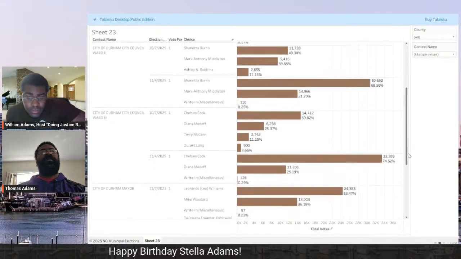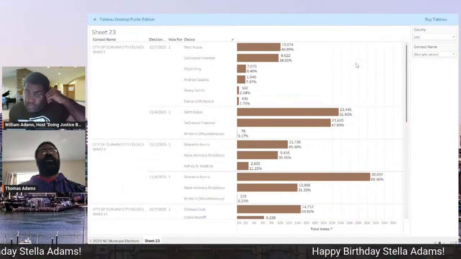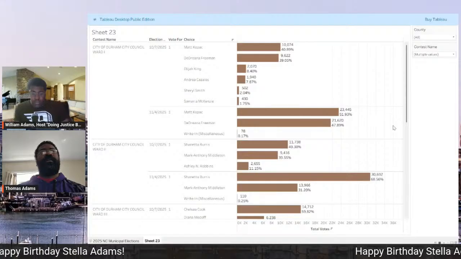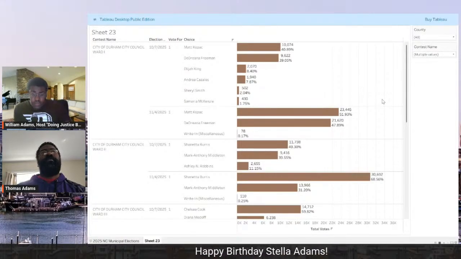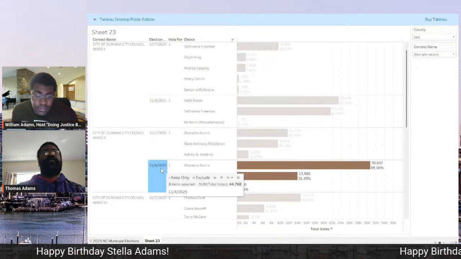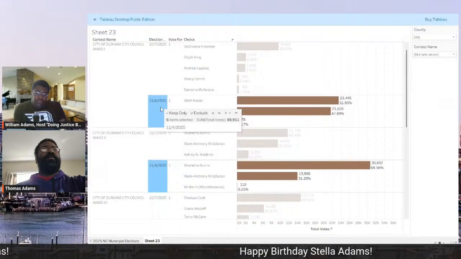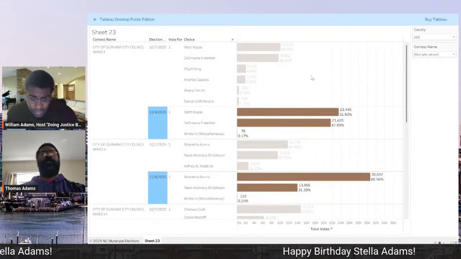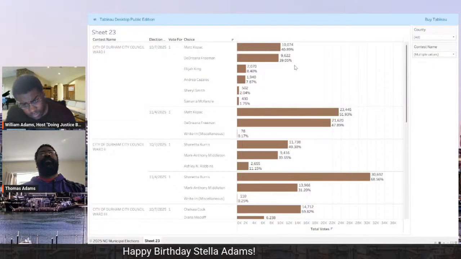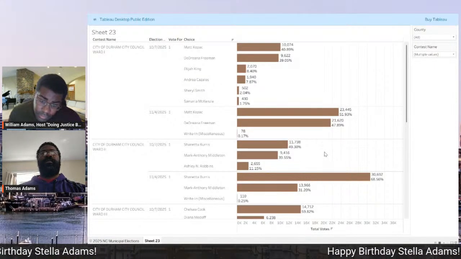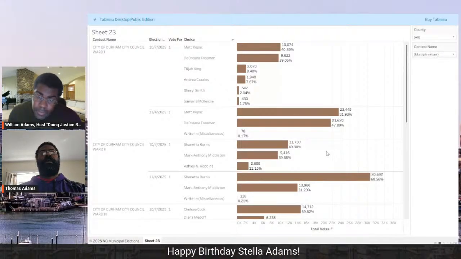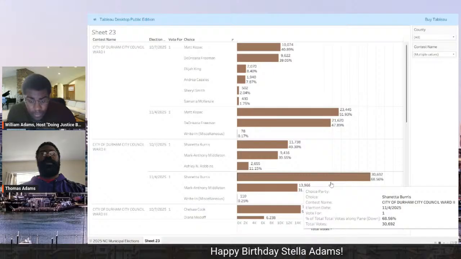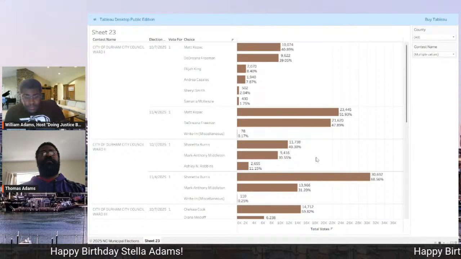And Durham is actually particularly interesting because in Wards 1 and 2, the incumbent was actually defeated. And so I have the primary listed above. The results here and here are the general election results that I'm looking at. But if you look above, this was foreshadowed by the primary in which the challengers both had the advantage. I think Ward 2 is actually quite a surprise, as you see the margin in the general election is much, much greater than it was in the primary, which was actually fairly close.